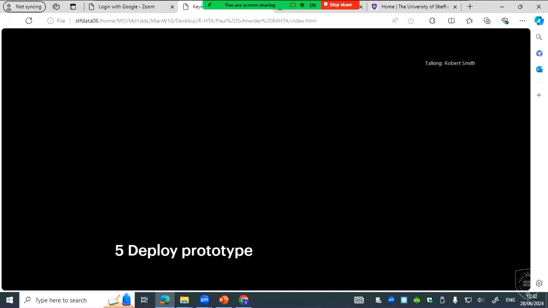Right, and then you deploy your shiny application. It's always useful to keep in mind that even if you think it's a final version, there will always be some bugs that are only found afterwards, and there will always be some adjustments needed to the UI, so it's good practice to document properly to be able to maintain it.